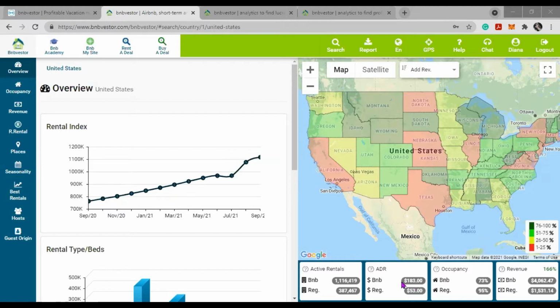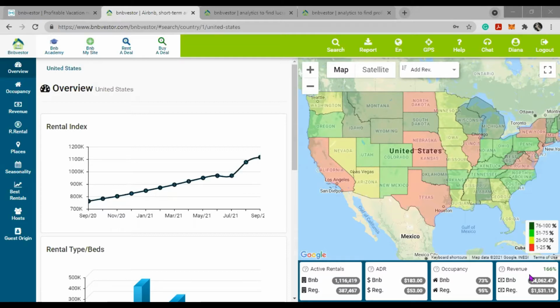The B&Bs are only rented or occupied for a few weekends or a few days during the month, and the occupancy represents that as well, while a regular rental is occupied for the entire month. So that's why the occupancy rate is higher for the regular rentals.